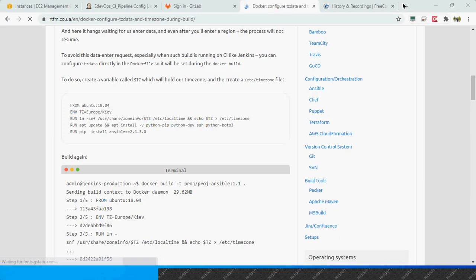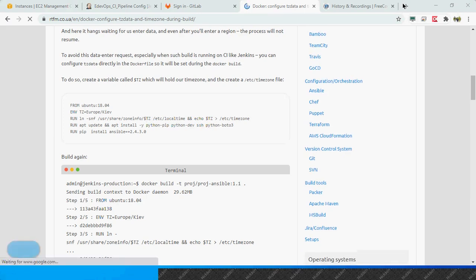Just let me verify this account. I created this account, but I did not verify this GitLab account.